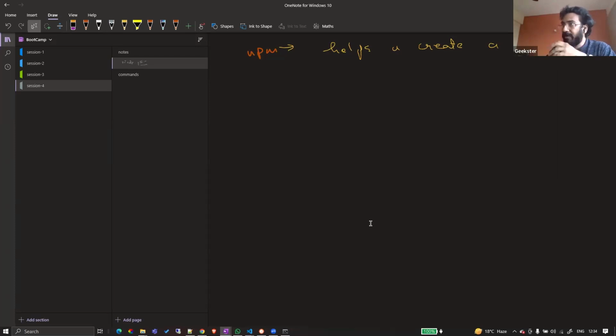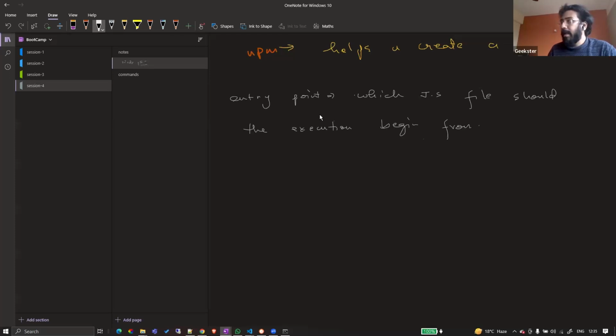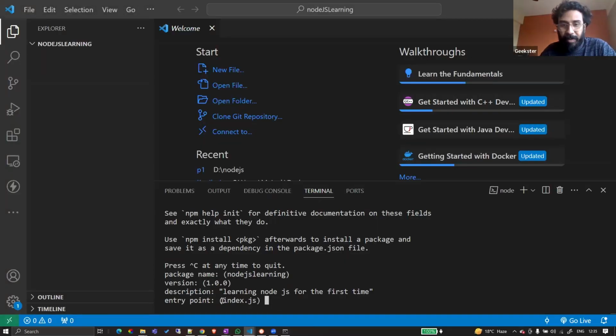Just like that, this code should also have an entry point, right? So you have to mention, let me just write this down. And since we just have JS files, I have to mention from which JS file my code would start to execute. Which JS file should the execution begin from? Now this JS file would use other JS files, that would use other JS files. I don't care. I have to tell where the code starts from. So by default it is taking index.js. I'm like, fine, take whatever you want.